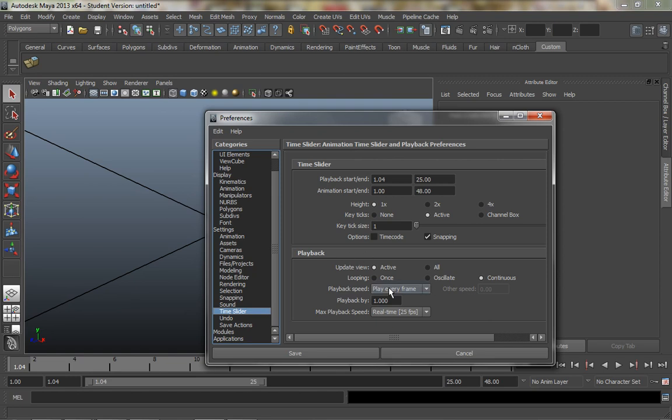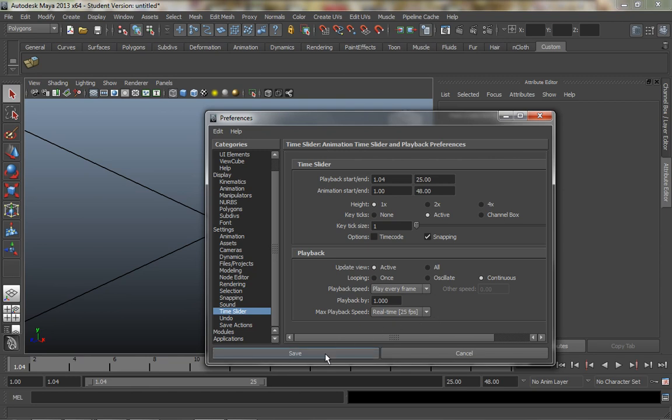But anyway, what we can do in here is tell Maya to play every frame. So it will play every frame and won't skip any frame, which is what we want. If we go real time, what will happen is if it can't render the animation quickly enough, it will skip frames, and that's not going to help us see how well we've matched the camera. So we want play every frame, and then we want to maximize the speed. We don't want to set 3, because then Maya will try and play this back as quickly as possible. What we want to do is put this in real time, so that the fastest Maya can play back the animation is 25 frames per second.